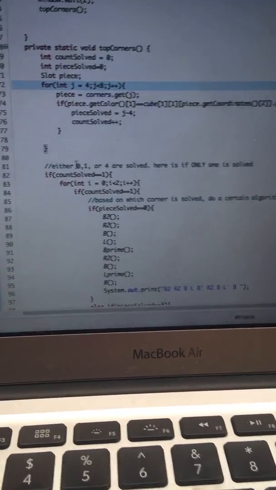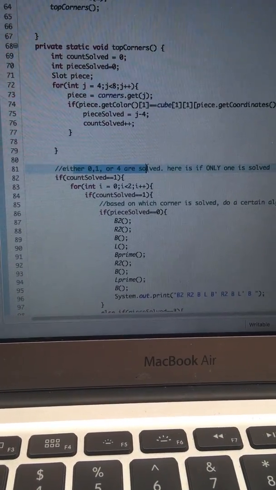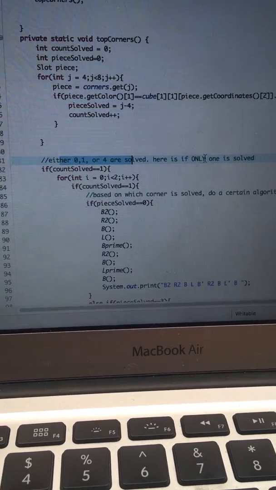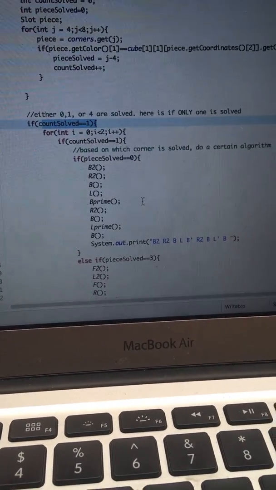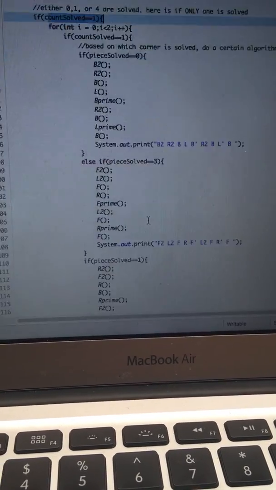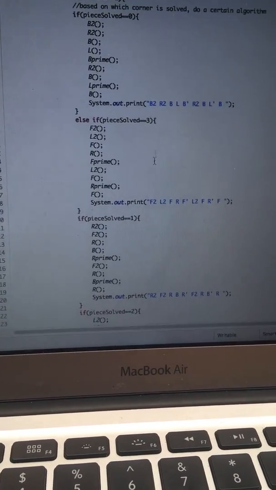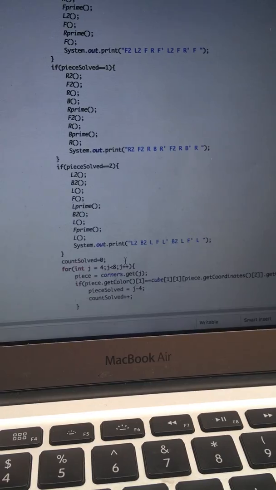So, either 0, 1, or 4 are solved. And here, if only 1 is solved, count solved equals 1. Then we're cycling the remaining 3, and it's going to solve it. So it looks at which piece is solved, and then it does a certain cycle.